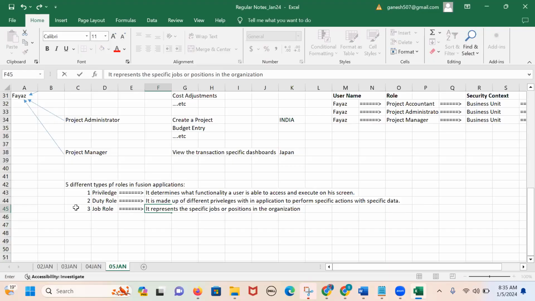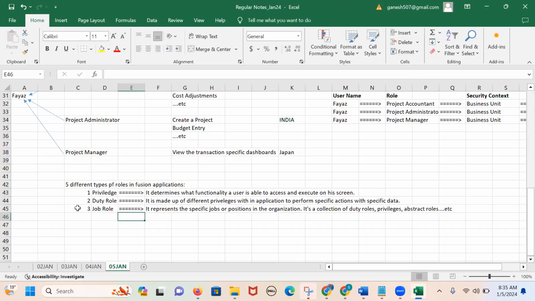Accountant is a job role and consultant is a job role, because these are the positions or jobs in the organization. Accountant is your job or position in your organization, and consultant is my position in my organization. That's the reason I can say the job role represents specific jobs or positions in the organization. Nothing but a collection of duty roles, privileges, and abstract roles. Got it?